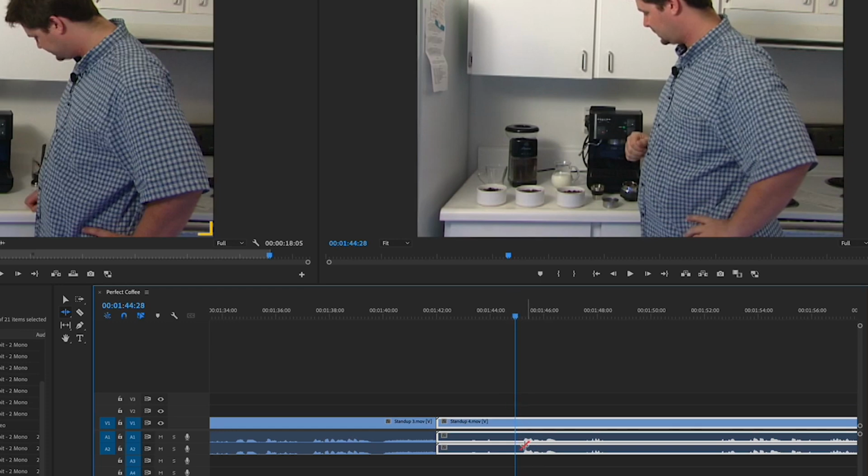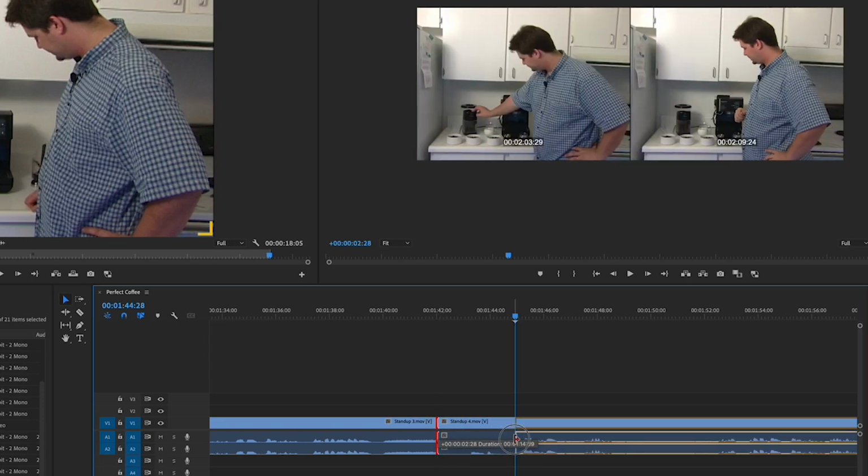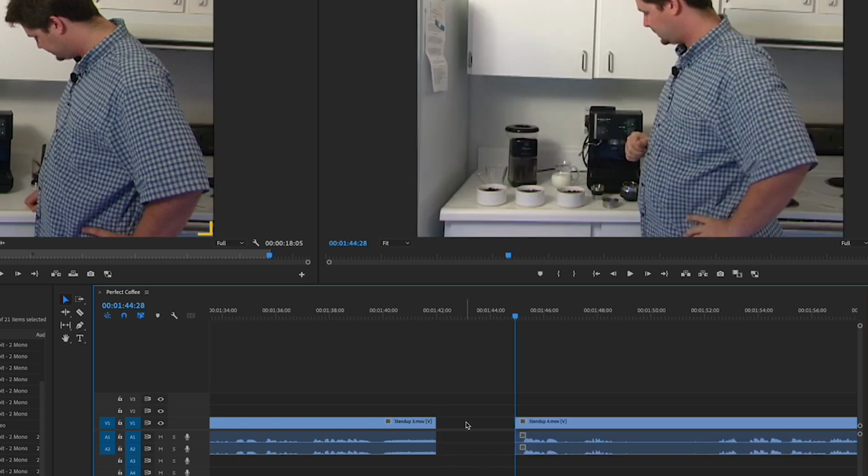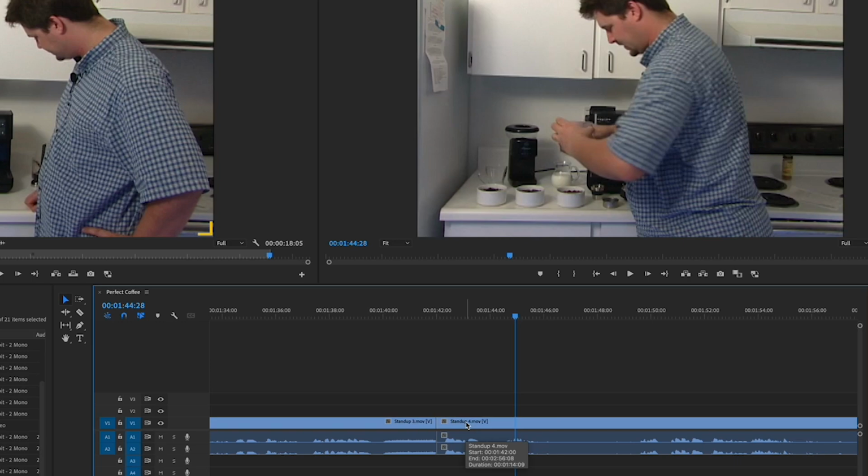So I can see the little humps here is where he's about to start talking. Let me go back to my basic tool. Now, I've got the same situation as I did before. I could literally do the same series of things. I could, just using the basic tool, shorten this clip up, and then I could delete the hole that it made. That would work.